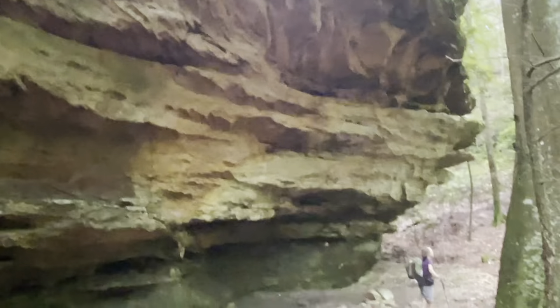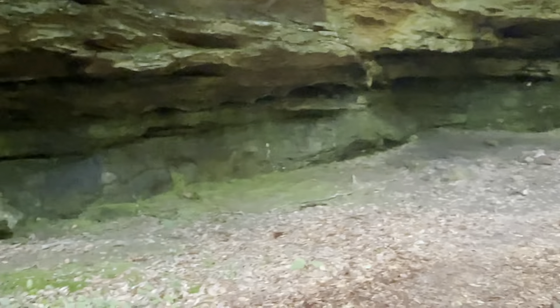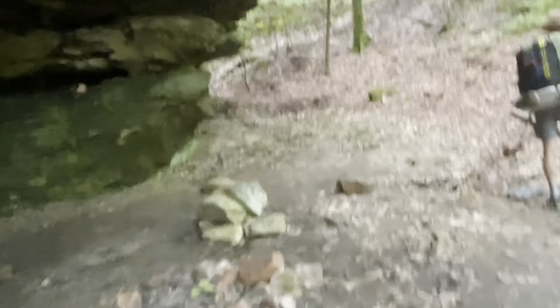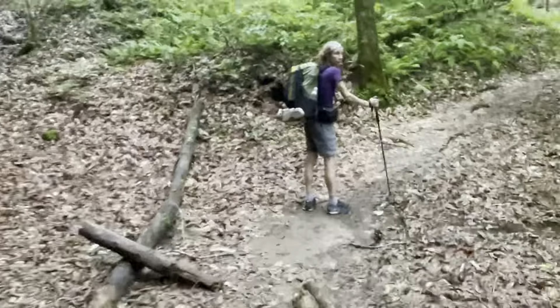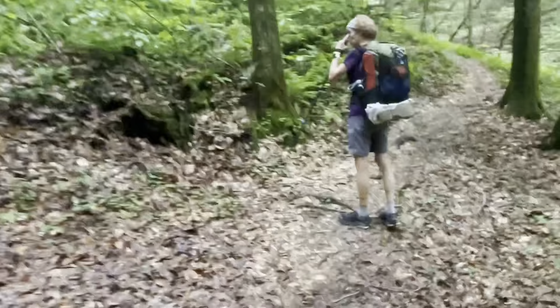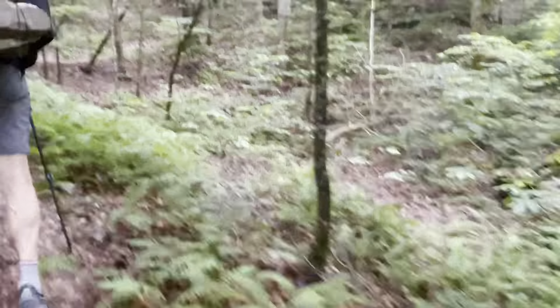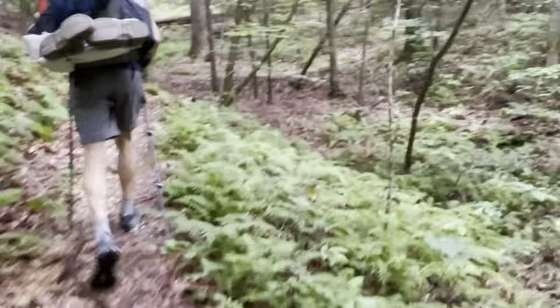This trail has all these outcroppings of rocks and the natural shelter, sort of cave-like features along this trail, which makes it very interesting. They seem to be potentially neat places to sit and have a fire underneath this rock — it doesn't look like it has fallen much recently. As we walk around the edge of the plateau, we have these occasional overlooks and then these rock outcroppings and subtle uphills and downhills — nothing too serious.